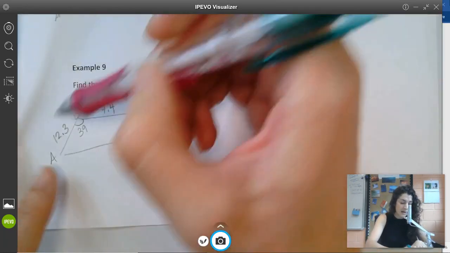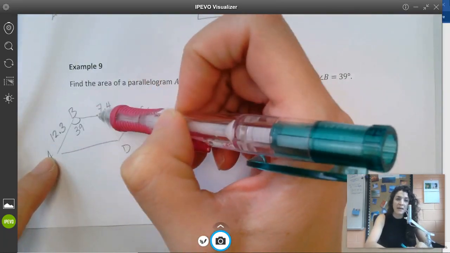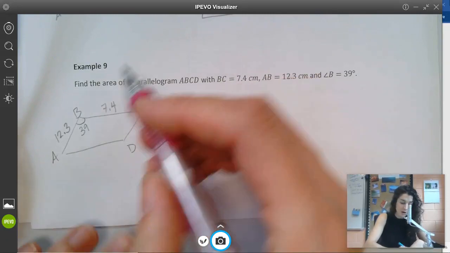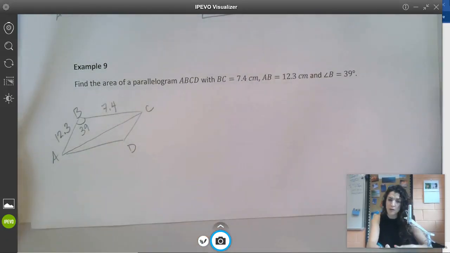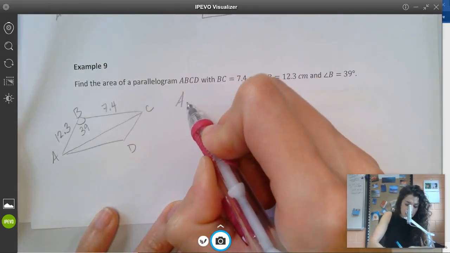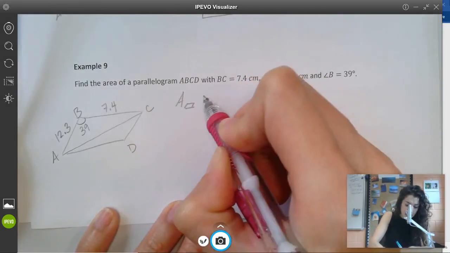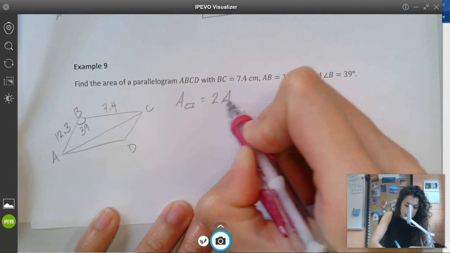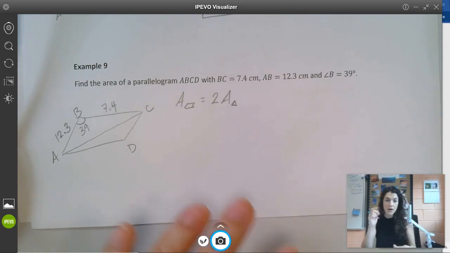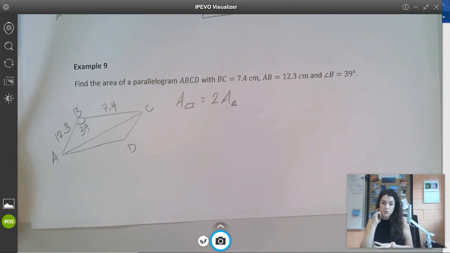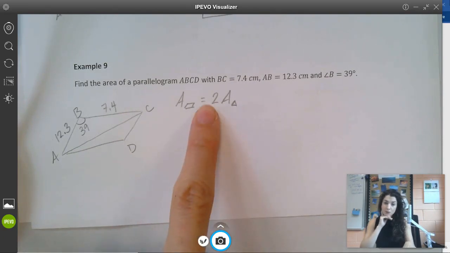And maybe you're noticing, hey, this looks a lot like the information I'm given when I have the area of a triangle. Well, then we could say, isn't a parallelogram just two triangles? So then the area of the parallelogram is going to be equal to 2 times the area of the triangle. Write out that relationship however you'd like, but write out that the parallelogram would just be 2 triangles. So that way, your future self knows, oh, that's right, I'm going to find the area of the triangle, and once I have that, I'm going to multiply it by 2.